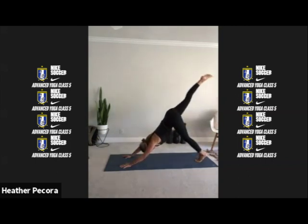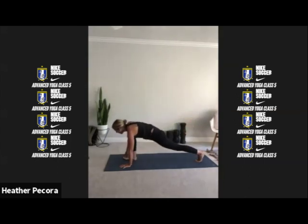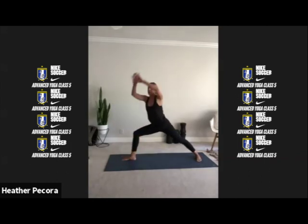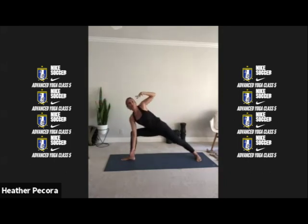Inhale, right leg high. Exhale, step it all the way through. Give yourself some help if you need it. Inhale, spin your back heel down, opening up. Exhale, extended side angle. Don't rest your arm on that knee. Drop those hips. Leave your legs.